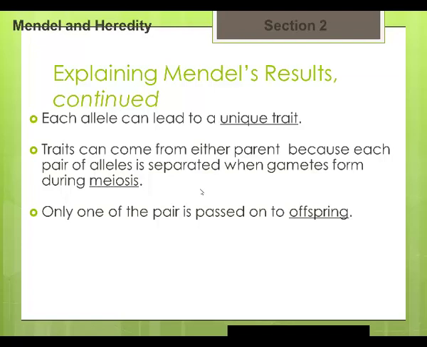Alleles separate during the formation of sex cells. So remember, sex cells are also called gametes. When sex cells are created inside of the body, whether mom or dad, an independent assortment occurs. Instead of giving all of the genetic information that we have to those gametes, only half of that information is put into them. So we give one of the two alleles that we have. So only one allele of the two that we have is passed on to offspring for each gene.